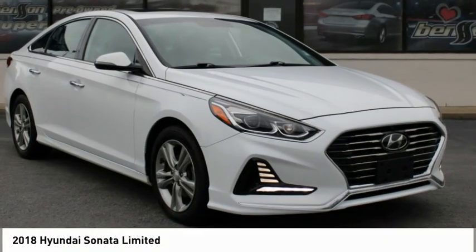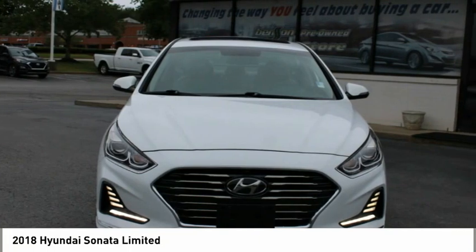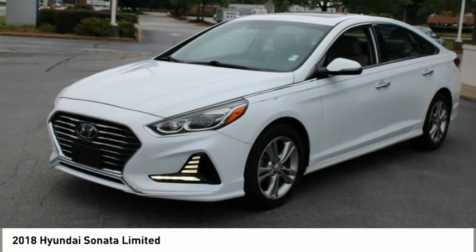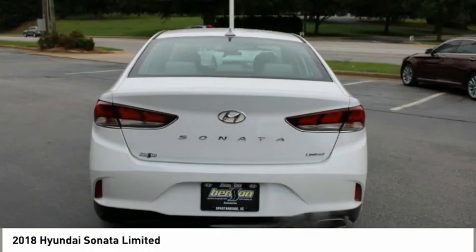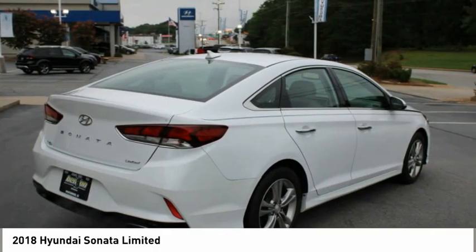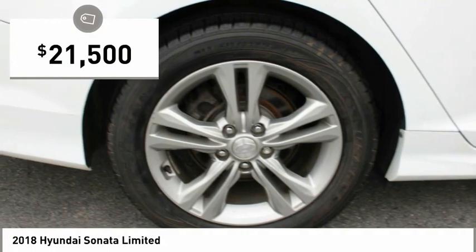Show you the 2018 Sonata. The Sonata has a long list of technologically advanced interior features and options that make driving safer, more convenient, and much more fun. Don't forget the exterior corrosion protection — a 14-step roto-dip system that provides unmatched protection for your Sonata — and is priced below $25,000.